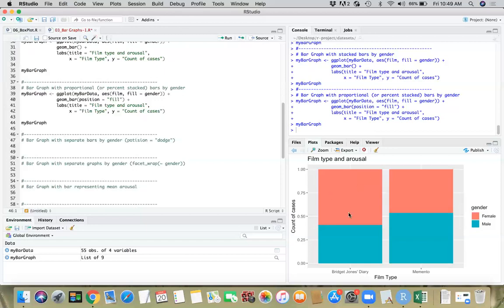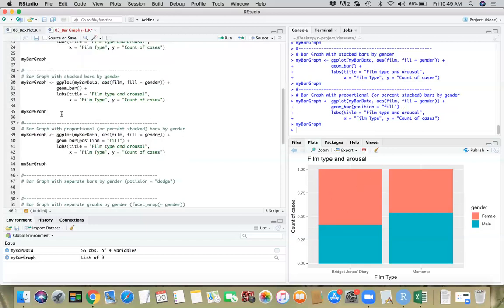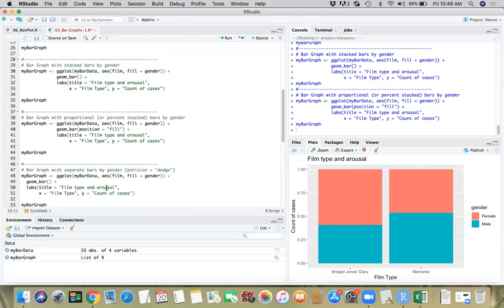So moving on, now let's say we use the stacked bar graph here, but instead of stacking on the top of each other, I want to show different bars by gender. So here what we have to do is position equals dodge.